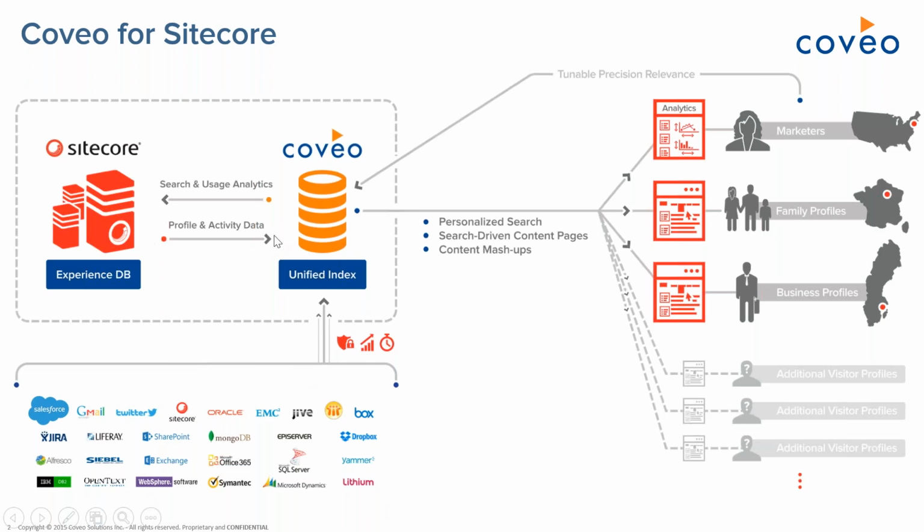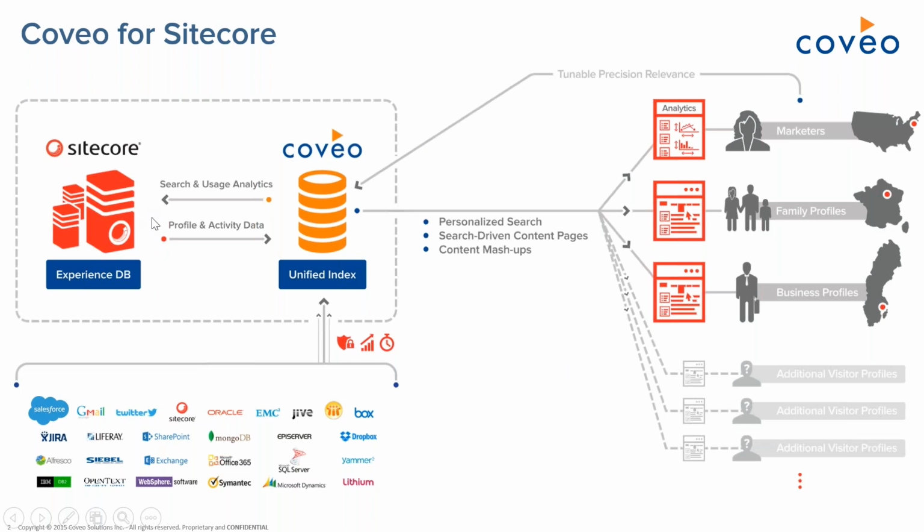The indexes from Sitecore are managed from within the Sitecore control panel. And again, the search components are typically embedded into a search page hosted by Sitecore, although you can also embed Coveo search components or JavaScript framework into search pages that reside outside of Sitecore as well. We'll get into lots of details about all of this, including the tunable precision and relevance of search results.